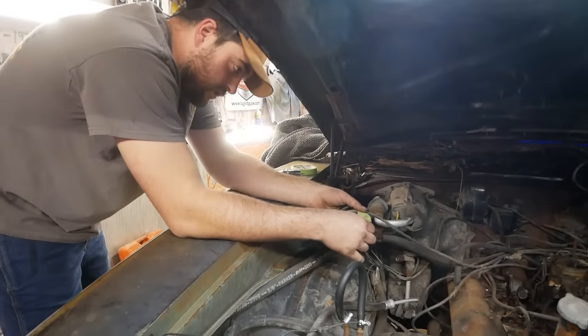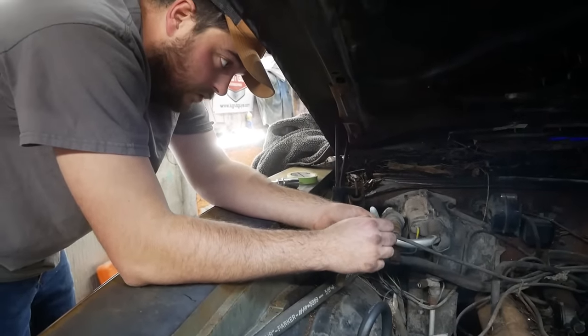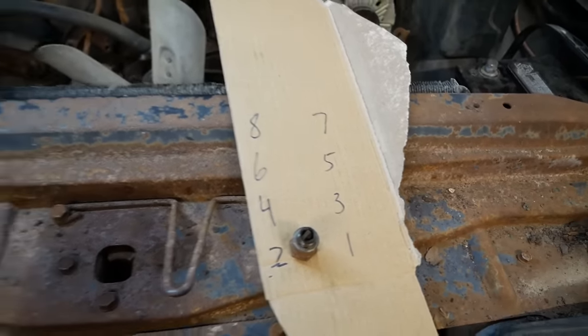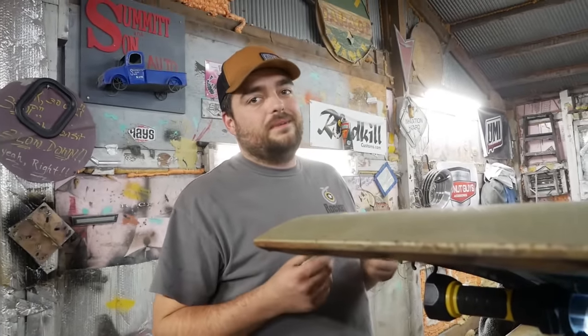And I want to make sure we keep our wires in order. Obviously, I know the firing order is 1-8-4-3-6-5-7-2. Let's just make sure. That way we can idiot-proof ourselves. And also, my handy-dandy spark plug organizer. You know, you can make those yourself. You don't even got to buy that. I just did that. It's just the level of my genius.